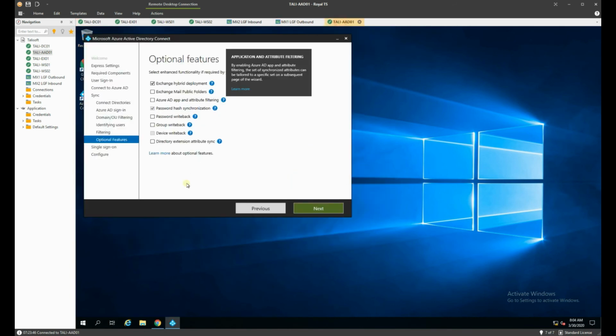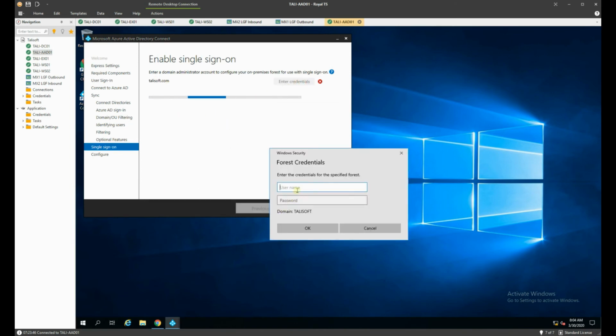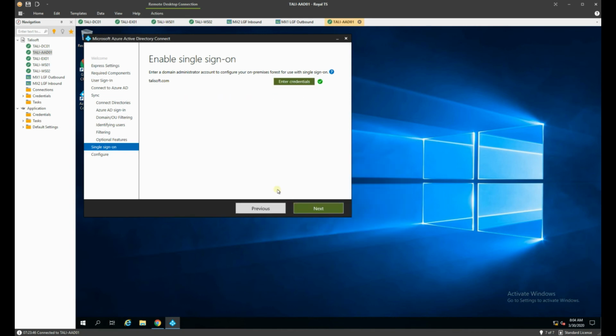Dropping back into here, into the credentials, and we will give it SSO, like so. And you can see now we are good for single sign-on.